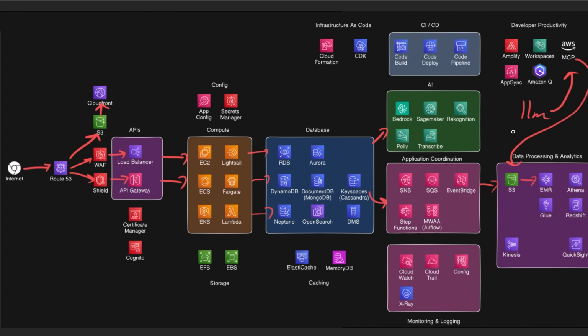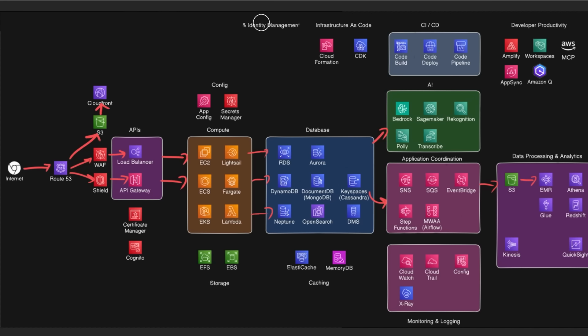You probably don't want to use this, but it is worth noting that MCP, Model Context Protocol, the way that we interact with LLMs, is an evolving space. I expect this to be a pretty popular way to interact with AWS going forward. If you have any hesitations about it, go check out my other video, but just keep in mind that it could cause some security headaches for you, okay?